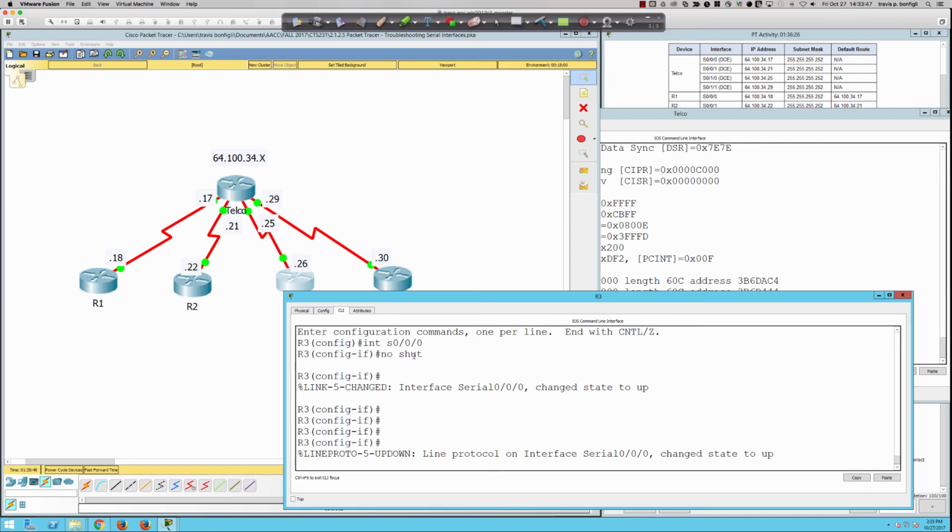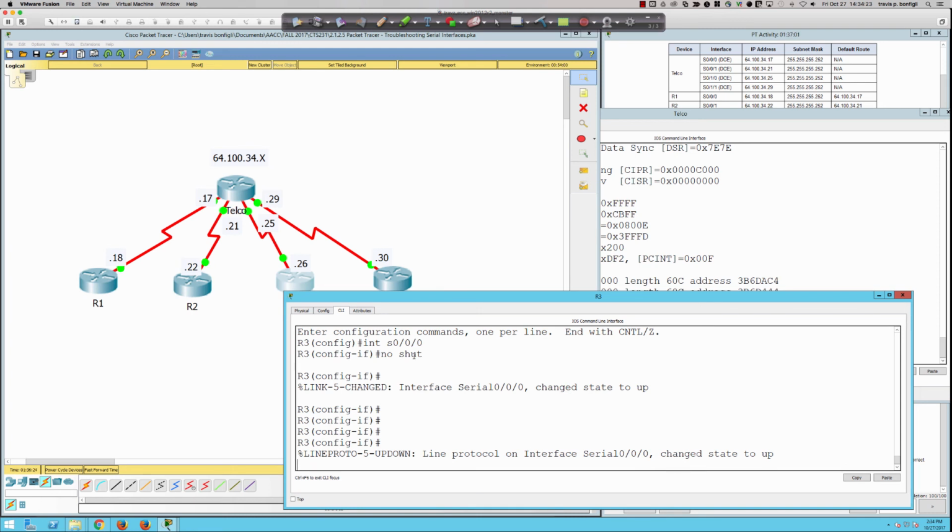HDLC, which is a bit-by-bit synchronous layer 2 encapsulation, right? What HDLC will do is it will simply discard the frame. And so that's a key distinction that I need to make, is that error detection is supported by HDLC. It'll detect the errors, and if it does, it simply drops the frame. But HDLC will not request or recover from that error that has been detected.